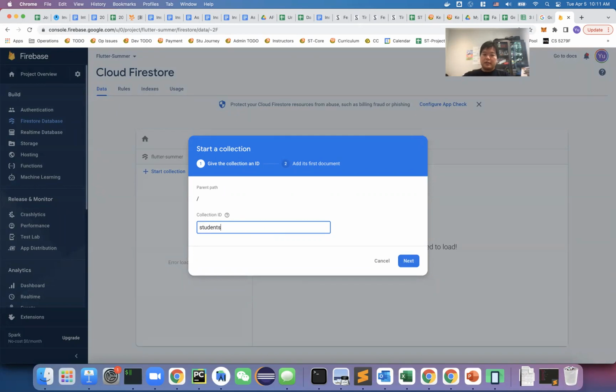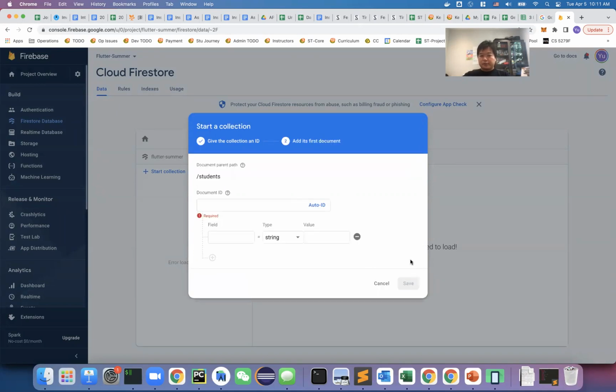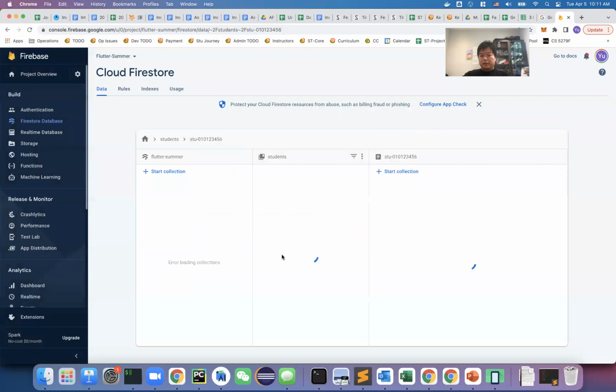students. This collection is for students, and inside this collection you can create all different student information. Every student has a profile, or think about your user having a profile. I'm going to put that as an independent, separate document. So every student I will give an ID. For example, you all have the Bronco ID, right? I think it's 9 digits. So I'll do something like this. You give it an ID, and then you save. That's how you can create a document.